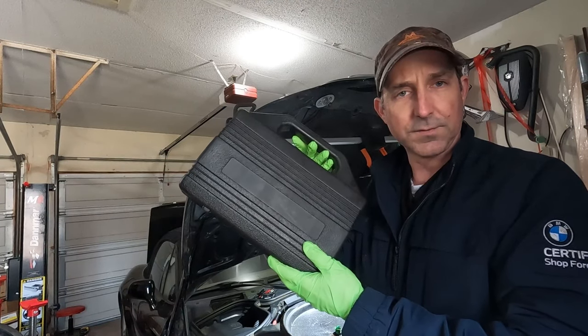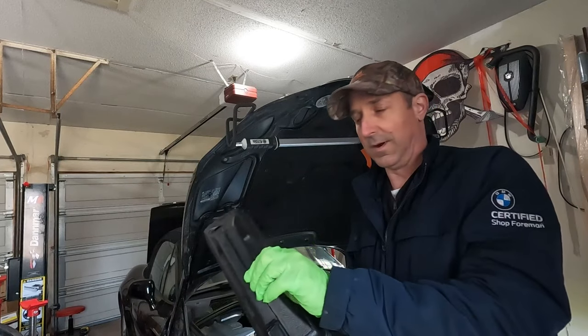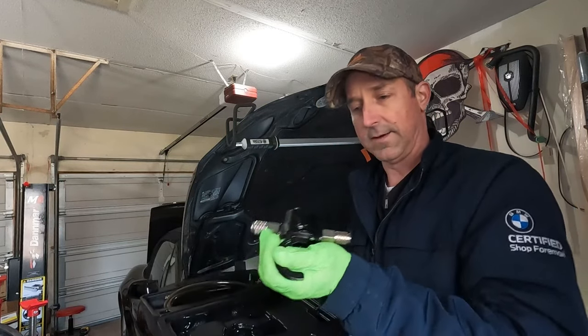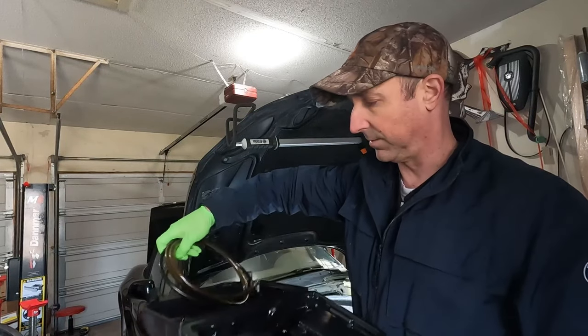The best next step is to actually change the fluid. On your transfer case, you may or may not have a fill and a drain plug. A lot of times transfer cases only have one plug now and that's just a fill plug — so how do you get the fluid out? This is how I change the transfer case fluid and all oil-based fluids in a BMW. This is a ratchet transfer pump. I've had this for a very long time and everyone in the shop borrows it from me. I tell them: do not clean it with brake cleaner because you will destroy it. I only ever run oil through this — you can see it's all oily. Wipe it down and put it back in its greasy container to help prolong the life of the unit.